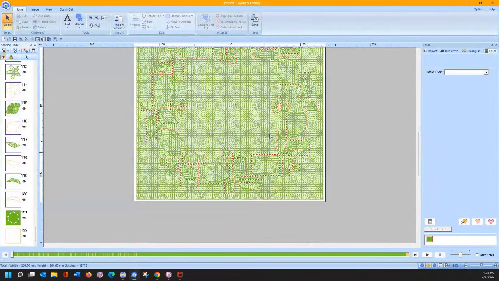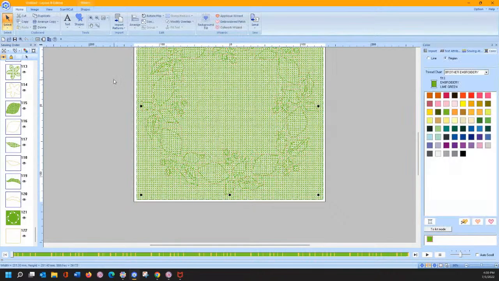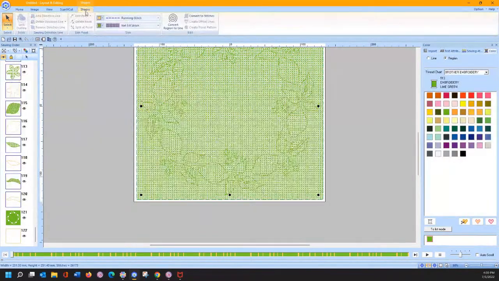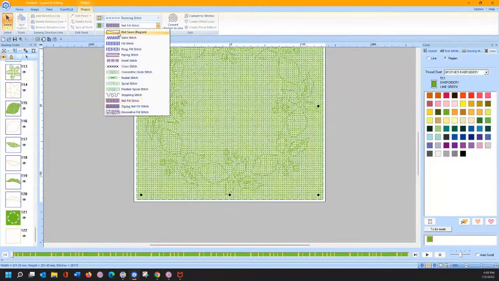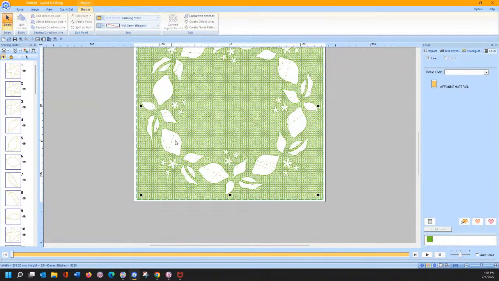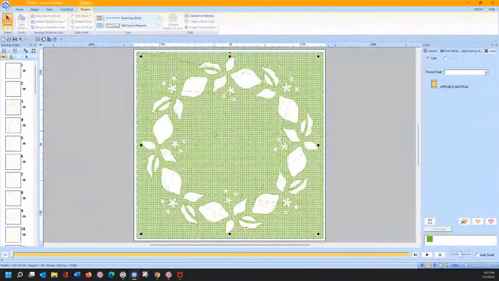And you can see that there are red dashed lines all the way around those. Now let's select the little select patterns key here or up here. Either one will work. Go to your shapes tab and change it from net fill to not sewn. And looky there, we now have an embroidery design that is going to have tacked down all of that background stitching, but it's going to leave these as spaces, and that will kind of create a trapunto effect. So it's more of a textured 3D effect. And if you basically stitch it with fabric, batting, and fabric underneath it, the negative spaces will pop up. Okay. And so that's a really easy way to go.